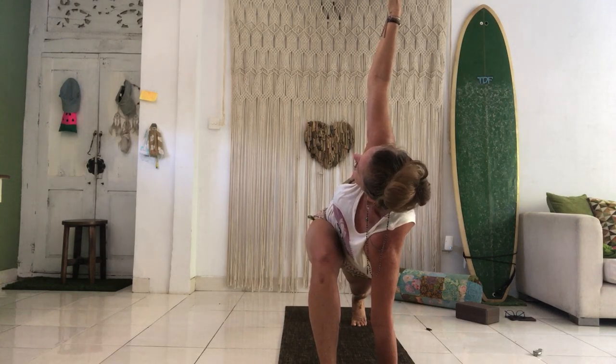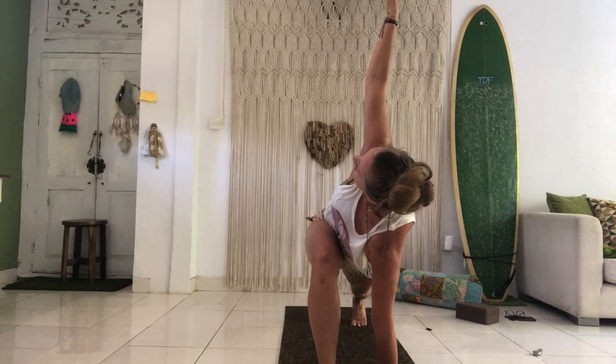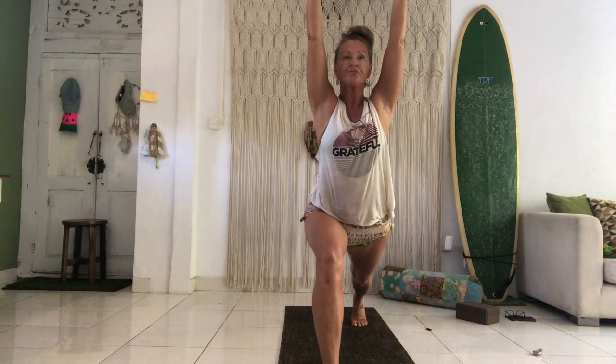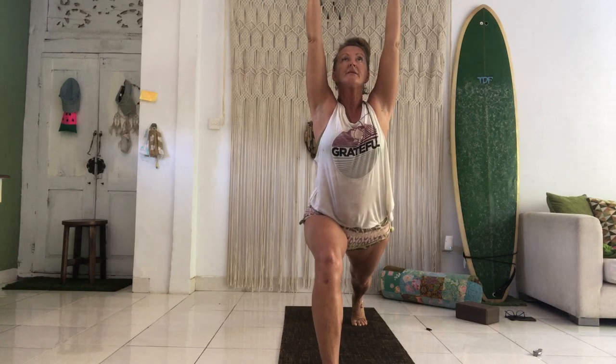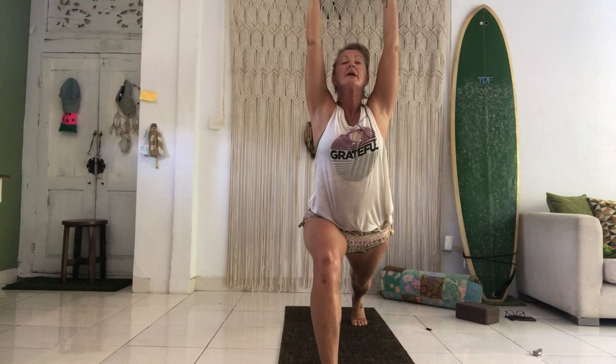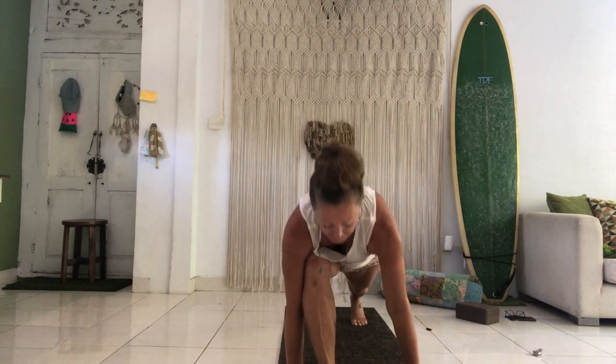Two more breaths. Coming back to our crescent lunge. Inhale, use the core and lift. Two more breaths here. One more breath. Exhale, hands to the earth.